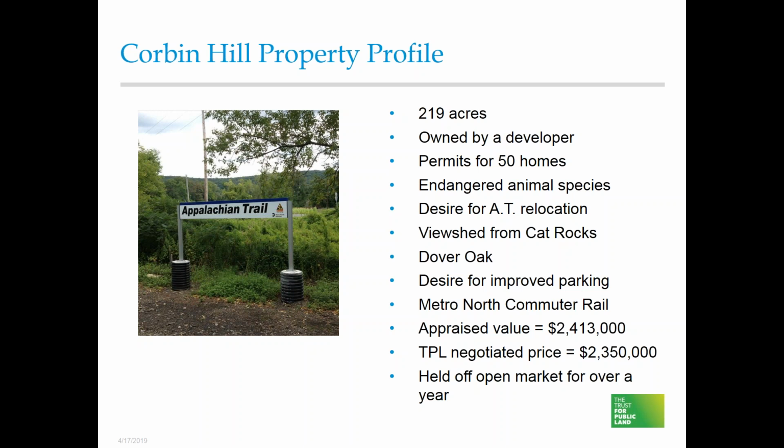It was 219 acres, and it was owned by a developer, and that developer had successfully permitted it for 50 houses. And so instead of looking out on that beautiful vista, you might have been looking down on a whole bunch of house lots and roofs, and instead of walking by kind of a beautiful farming landscape and through the woods, the danger was that you'd be hearing lawnmowers and smelling barbecue grills, which is not really the kind of hiking experience that the Appalachian Trail is trying to provide.